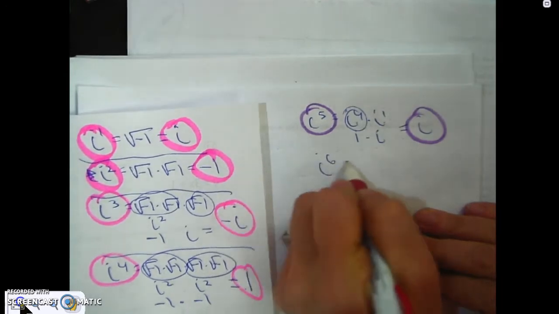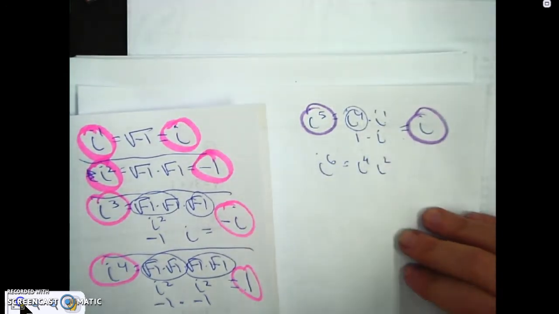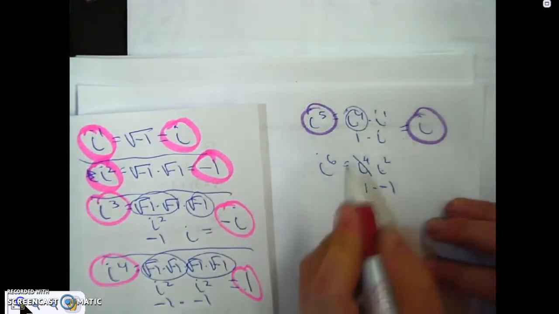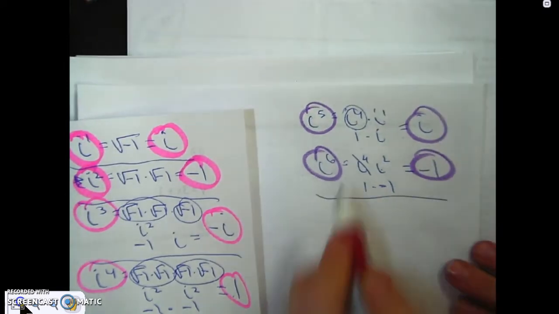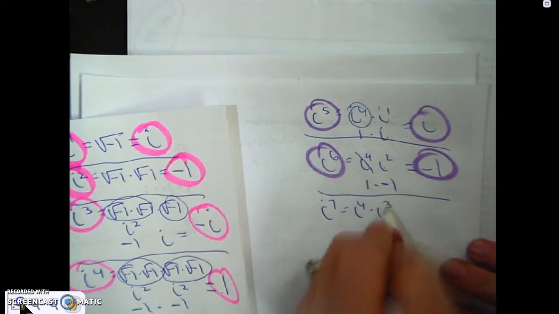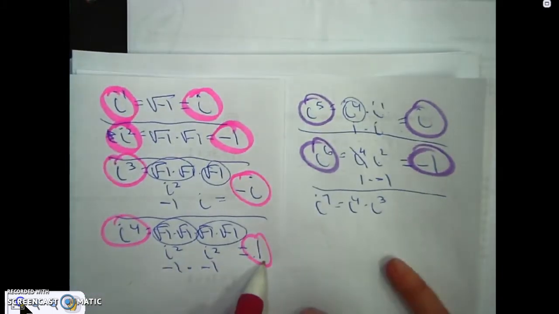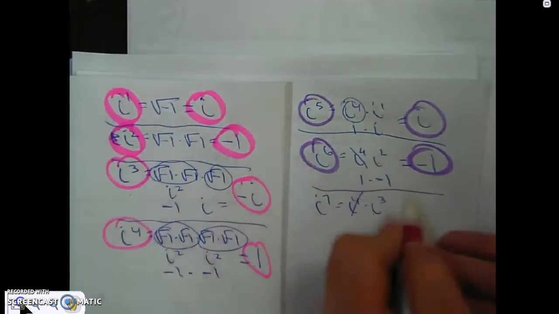I want you to see i to the sixth, which is really just i to the fourth times i squared. Well, i to the fourth is 1. And i squared is negative 1. So that's negative 1. So i to the sixth is negative 1. i to the seventh is really i to the fourth times i cubed. Now some of you are wondering, why do I keep picking i to the fourth? Well, i to the fourth is 1. So that makes it easier. It's like it's gone. Well, what's i cubed? i cubed is negative i.